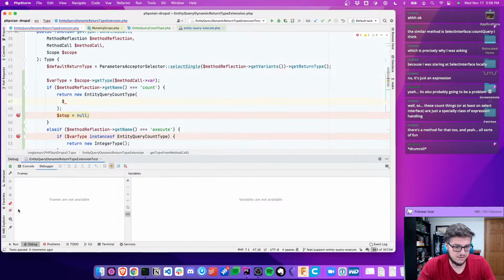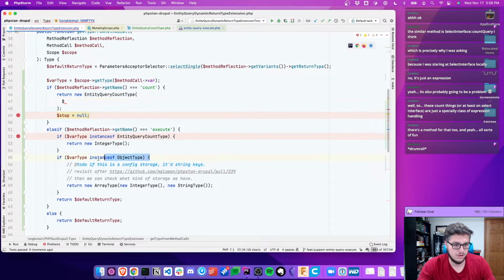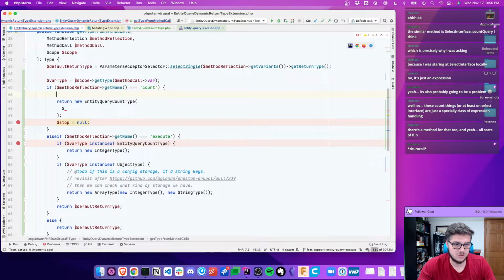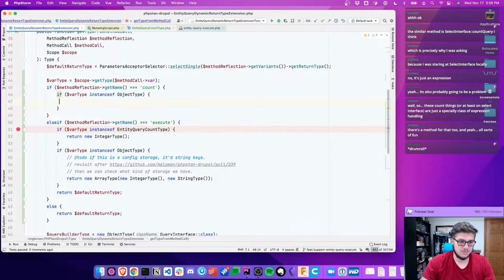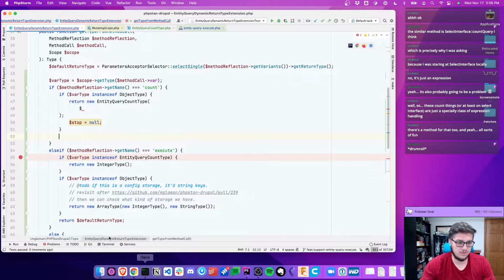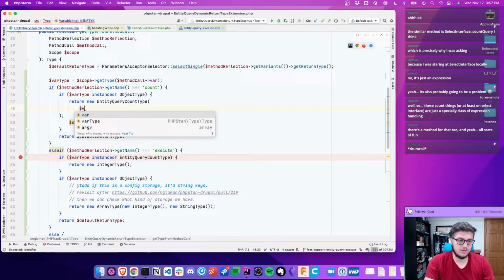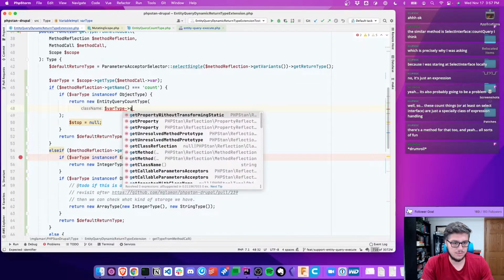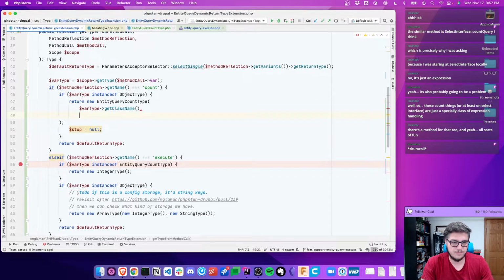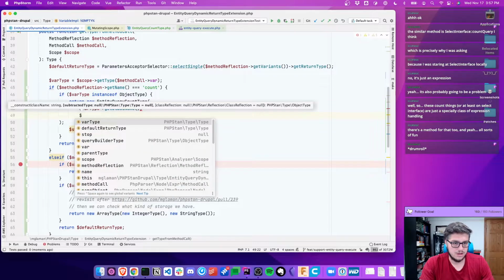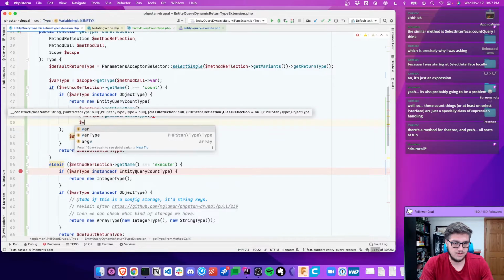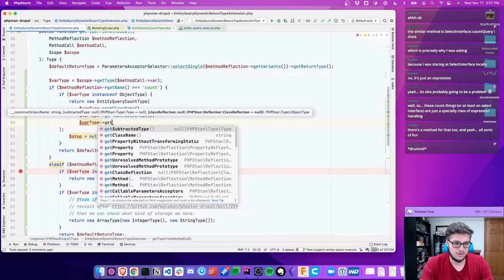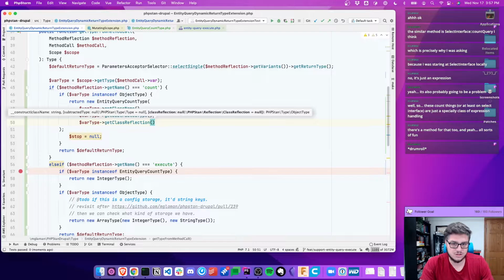Let's stop. Let's make sure we wrap it into something, just to be safe. You always want to be safe than sorry. So we'll do var type, class name, var type, get subtracted type, var type, get class reflection, and that's it.